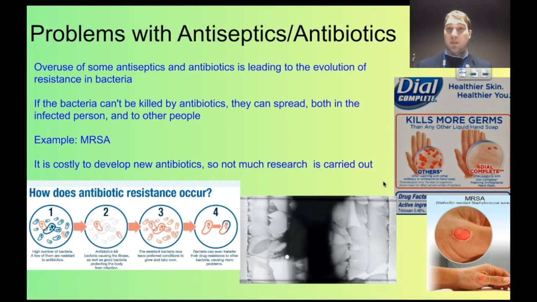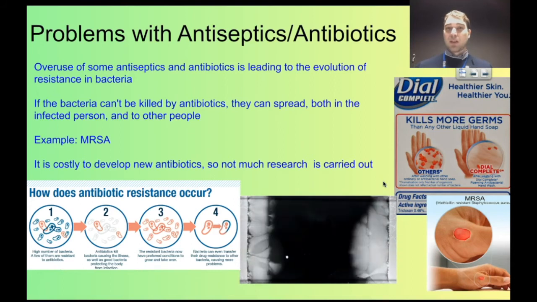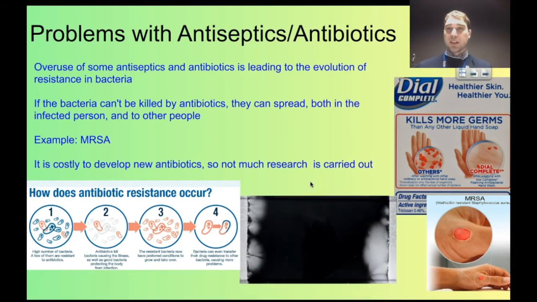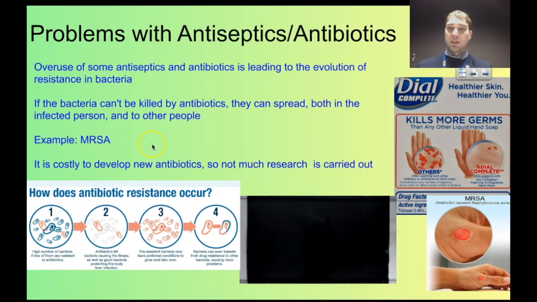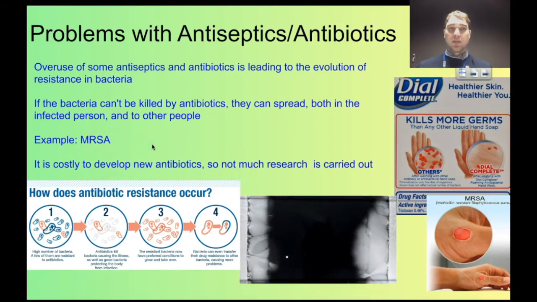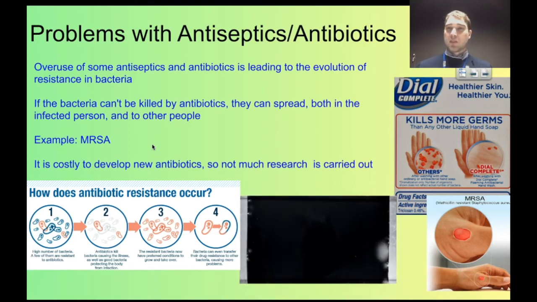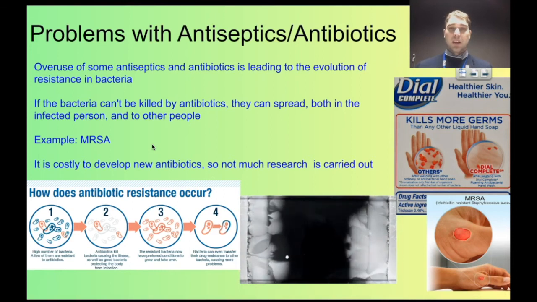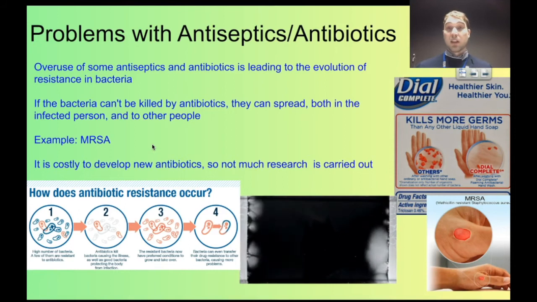The problem with evolving resistance is then we can't treat the bacteria that are causing infections. This can occur in hospitals where there's antibiotics commonly present in the environment, and it happens with something called MRSA, which is methicillin-resistant Staphylococcus aureus. So Staphylococcus aureus is called golden staph. It's present on your skin normally, and it can cause infections in particular situations. And when it causes an infection, it's treated with an antibiotic.